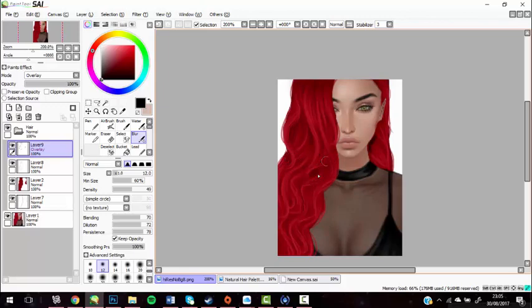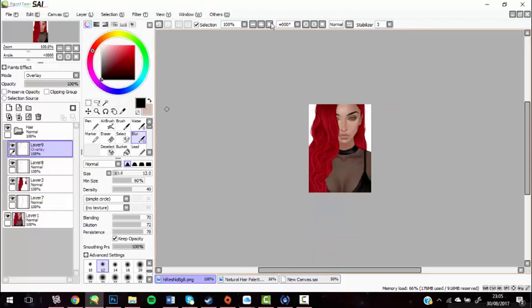I know a lot of people are against using the blur tool. I like the blur tool. And then zoom out and lower the opacity of the layer as much as you think. I'm actually just going to do a bit more down here because it's not looking the same as up there. Oops.